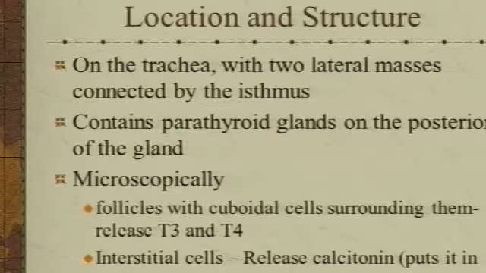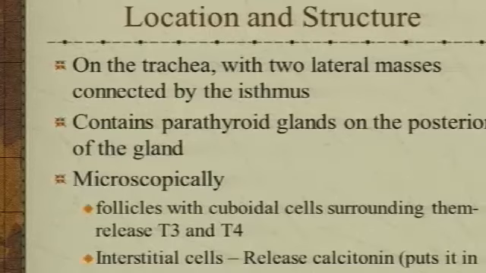We know the thyroid is going to be on the anterior of the trachea, right? There's a right and left lobe and an isthmus, which connects them together. There can also be what's called a pyramidal lobe, which is a third little lobe that can stick up from your isthmus, like a little pinky. It's inconsequential. On the back parts, those parathyroid glands that we talked about before.